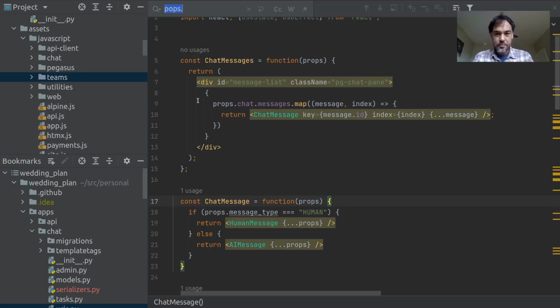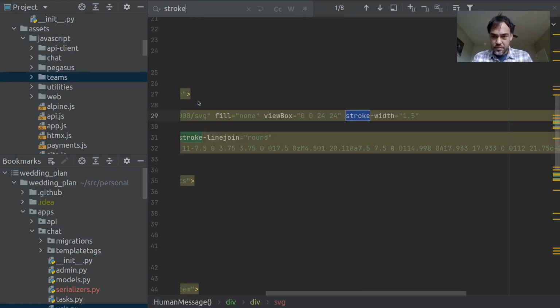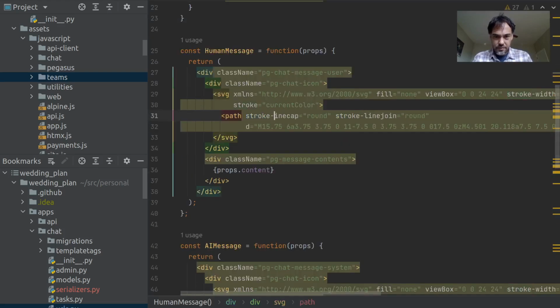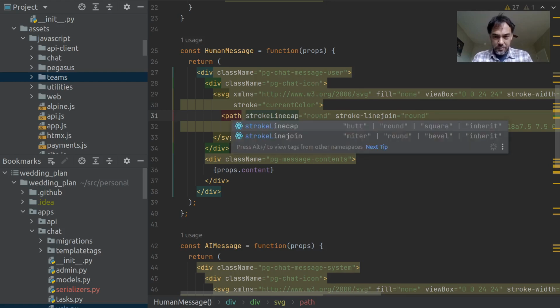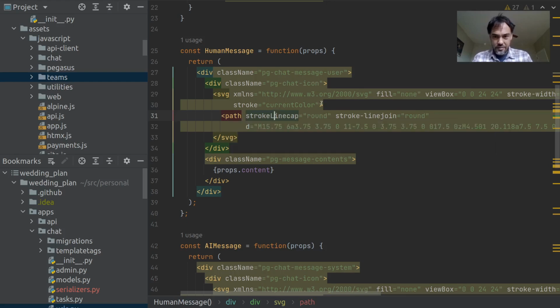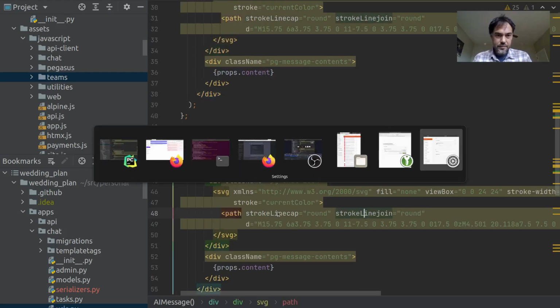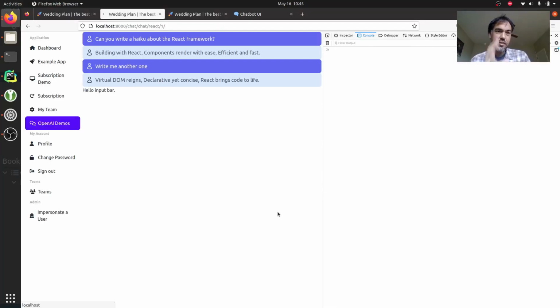Stroke line cap. I guess JetBrains wasn't quite smart enough to deal with these. But that's not the problem with the spacing.